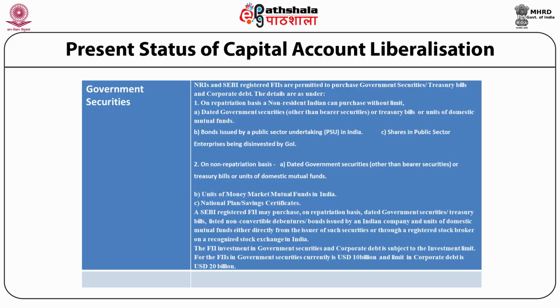On a non-repatriation basis, dated government securities other than bearer securities or treasury bills, or units of domestic mutual funds, units of money market mutual funds in India, national saving certificates. A SEBI registered FII may purchase on repatriation basis dated government securities or treasury bills, listed non-convertible debentures or bonds issued by an Indian company and units of domestic mutual funds either directly from the issuer of such securities or through a registered stockbroker on the recognized stock exchange in India.